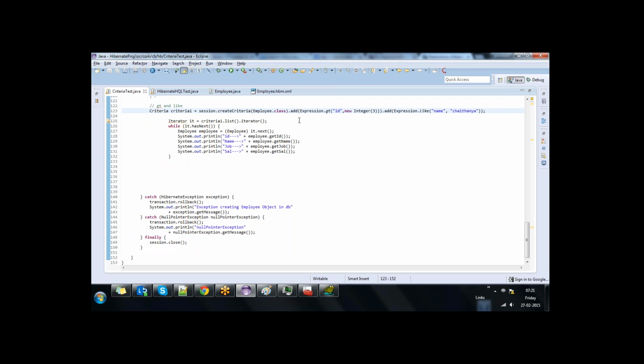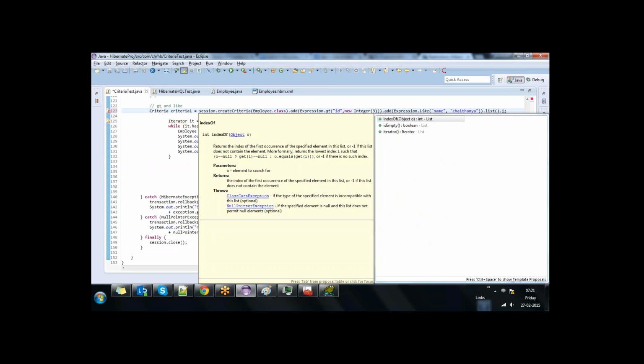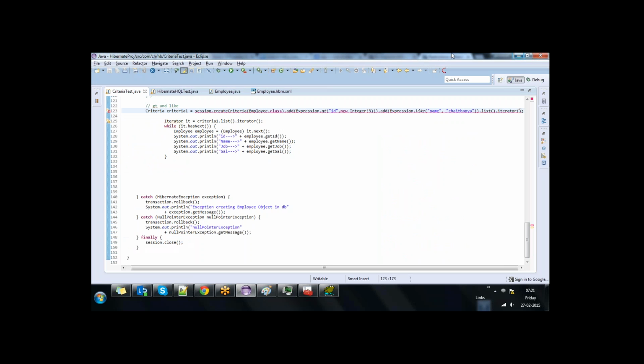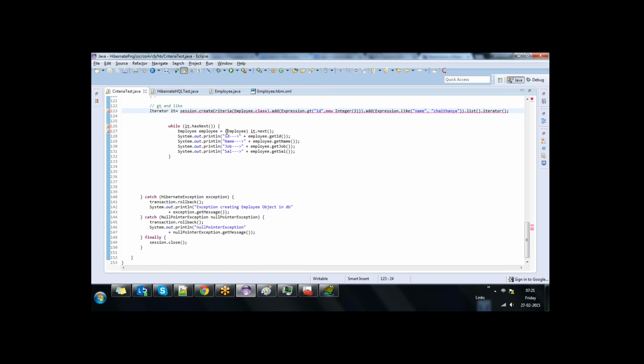Okay, now there are two conditions. After that I'm going to add list dot iterator, so the return type I'm going to change. Don't get confused, it's a very easy concept. That's it.